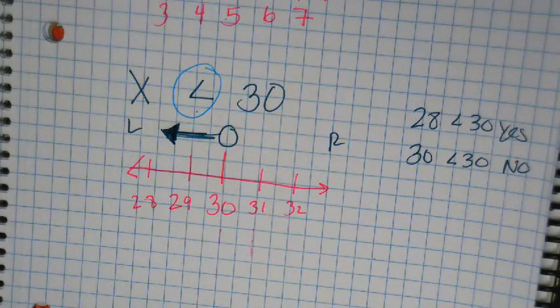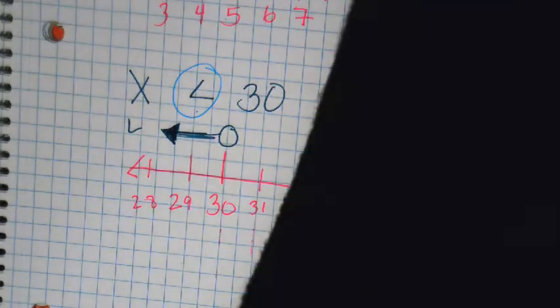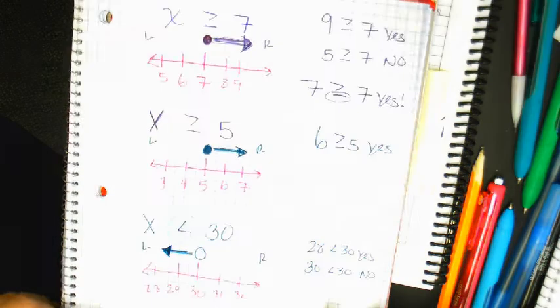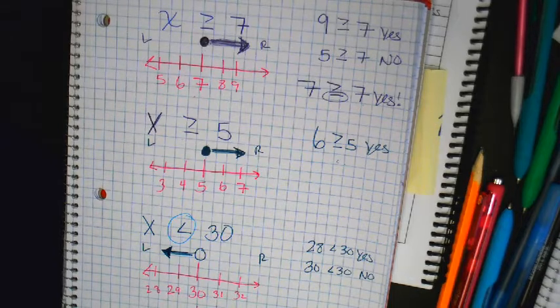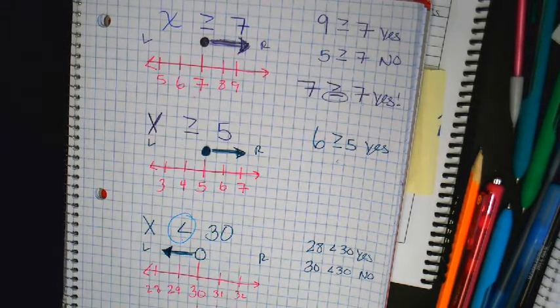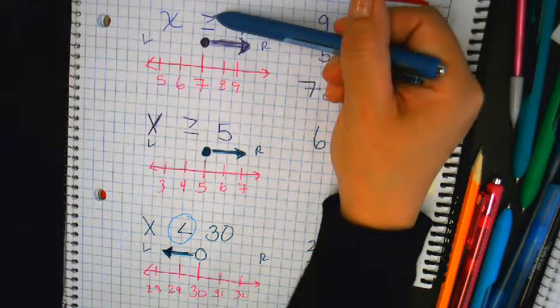Has anybody noticed a pattern in which way we shade that has nothing to do with math? Is there anyone who has noticed a pattern in the way we're shading? Yes. Say that one more time. The corners in the direction we shade. What do you mean the corners? I think you're on the right track. The angle is like this, and the corner of the angle we shade like that. Like in our problem? So this is called an inequality.